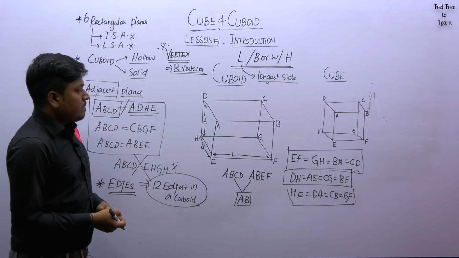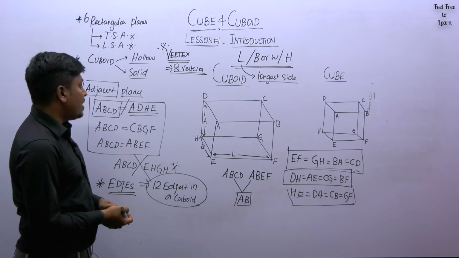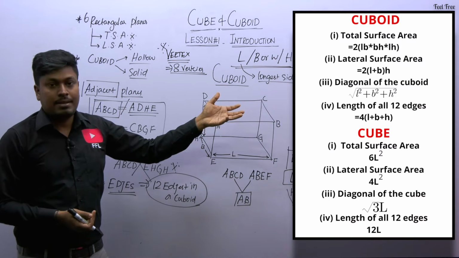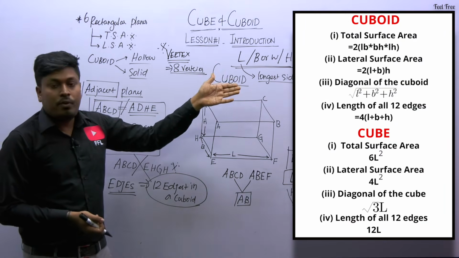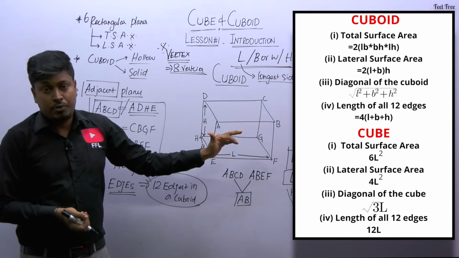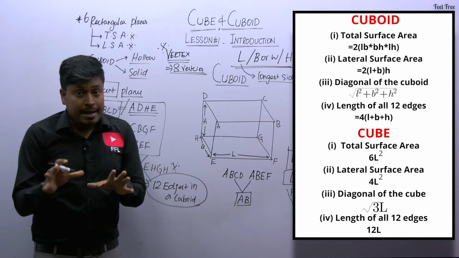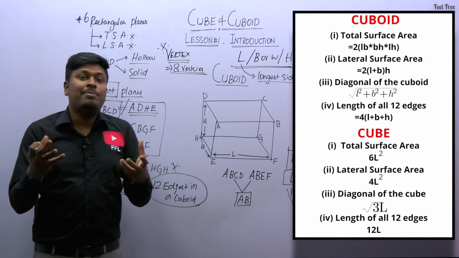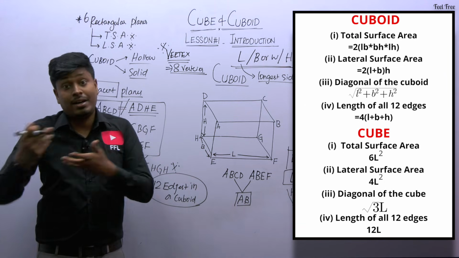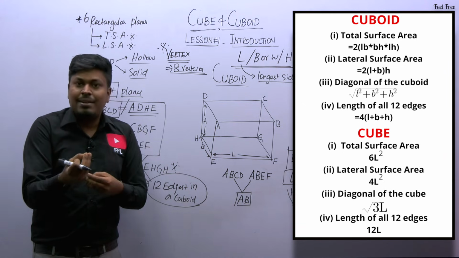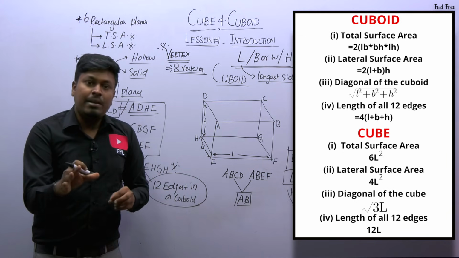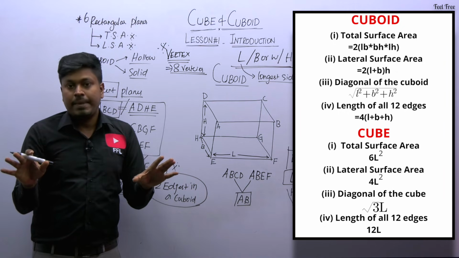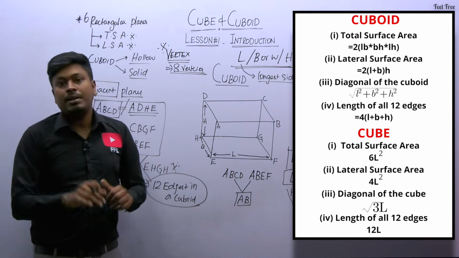So next is, I think this is enough, right? This is more than enough in the topic cuboid. So I will display here some of the formulas for the cuboid. You need to learn these formulas, for cuboid as well as for the cube. In case you are strong in by-hearting formulas, by-heart them initially. If you are a student who can't by-heart anything, if you learn one formula, you will forget another one, don't worry about that. Start solving questions. If you solve 20 to 30 questions, automatically you can by-heart the formulas, right? Decide which category you are and try to learn like that.